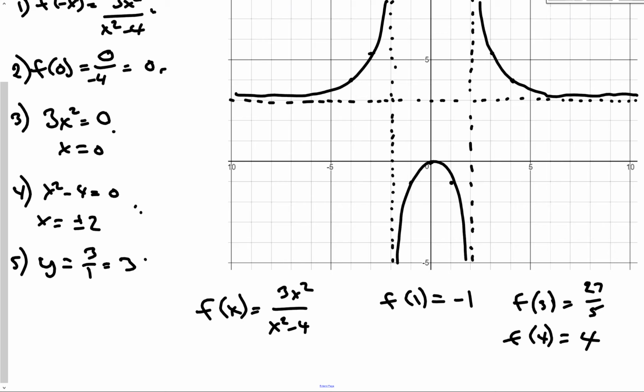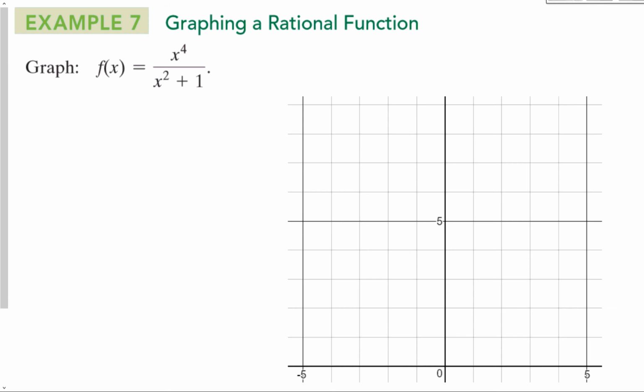So you will absolutely need to pick a few points in between each of your vertical asymptotes to get an idea of what the picture looks like. And these two sides do not always have to match, right? They just happen to match because this happened to be an even function. They don't have to. In fact, well, no. We'll look at one that doesn't match later. Okay, this one's kind of easy.